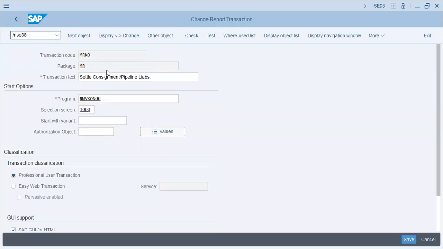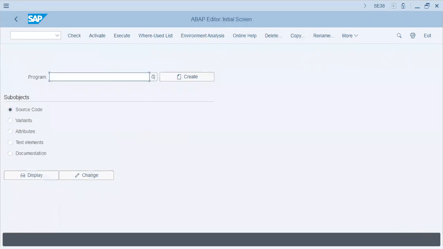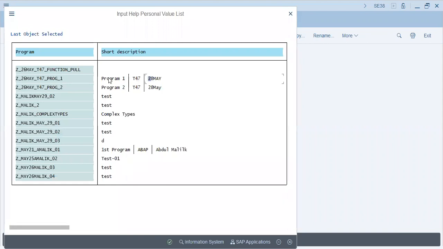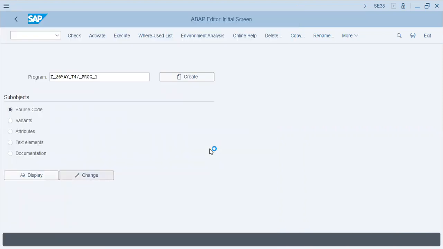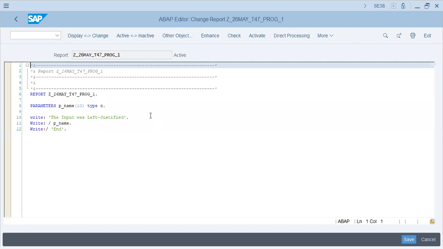Let's pick up any program and change it.